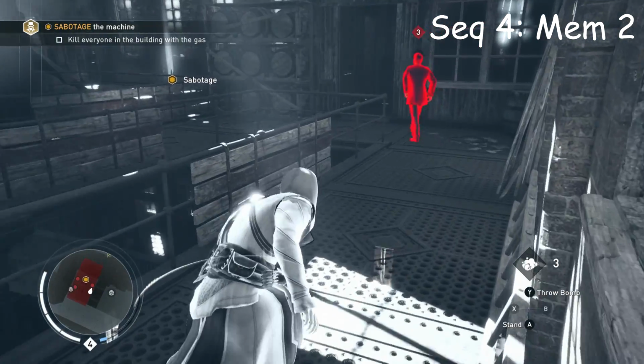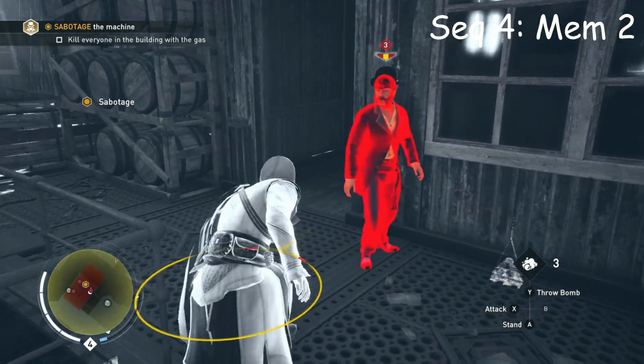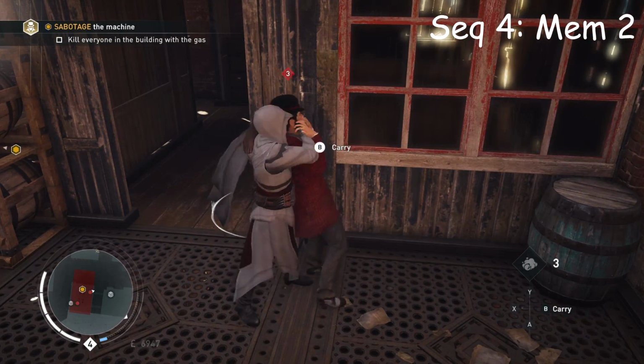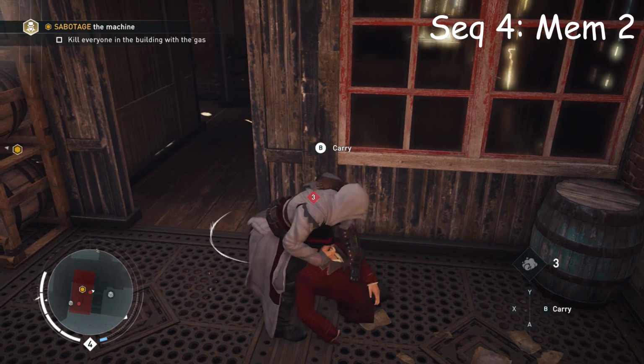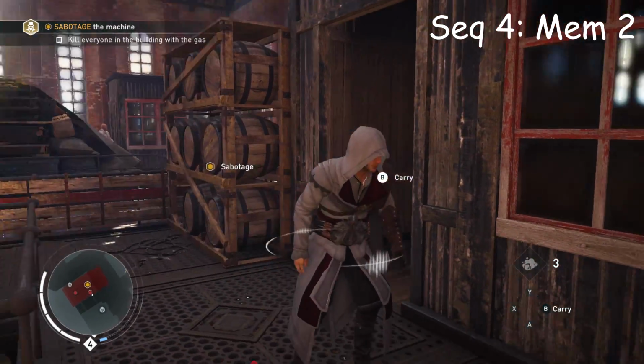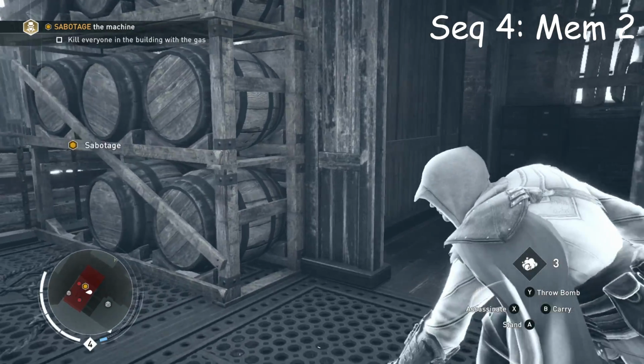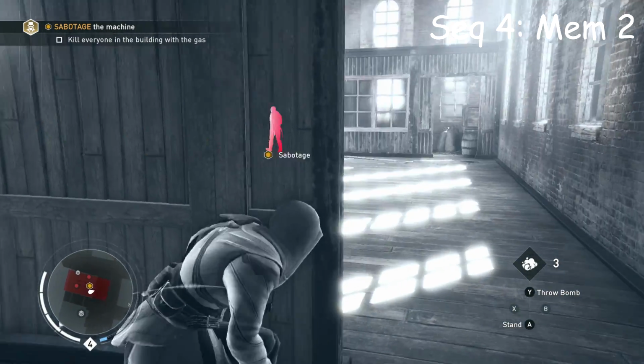And this guy almost caught me. Be very careful with him. He likes to turn around real quickly. I kidnapped him and then knocked him out. Now, you do not have to knock everyone out. Some people will be out of the way. And in this example right here, they were all located around the outer part of the skywalk or whatever it's called.